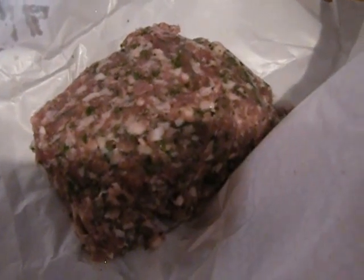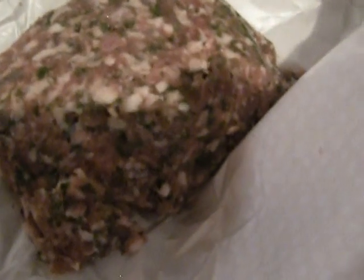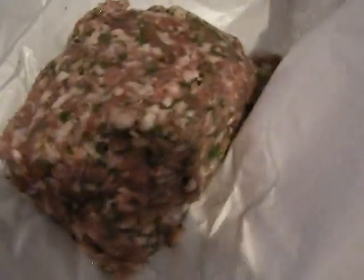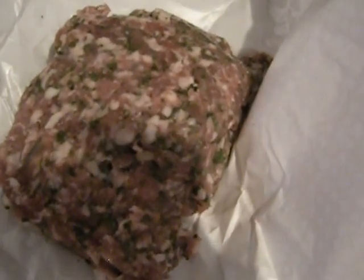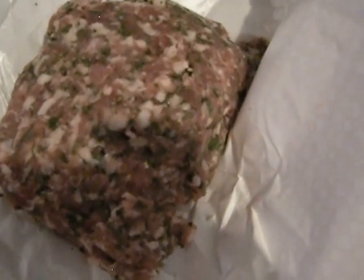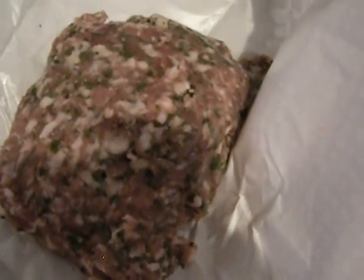I said to the spouse, if I feel that there are too many for dinner — because he bought this at the market and it's already spiced and mixed, some sort of meat, I assume it's pork or whatever — I said, don't worry. If there are too many meatballs, I'll just freeze them. We love meatballs. They're great with pasta or whatever. They're fine plain — you can do a lot of stuff with them.